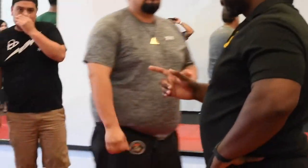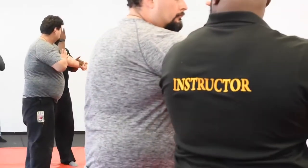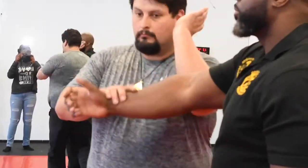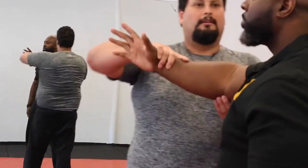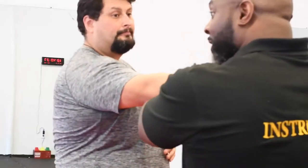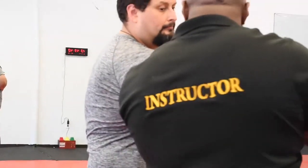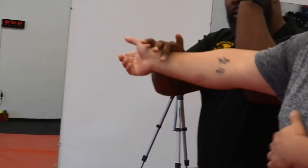I'm going to throw elbows. The trick of this is I need to parry it and catch it, and it's going to go right into my elbow — boom. I'm going to check down, elbow smash, check, punch. So: boom, one catch, one check down. Be careful with this one — it's a wrench, it hurts.